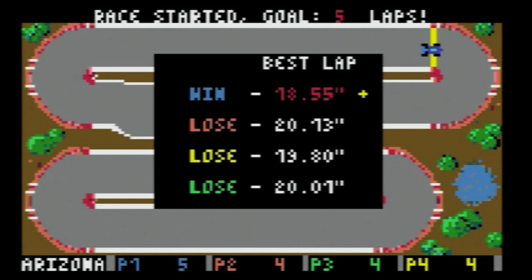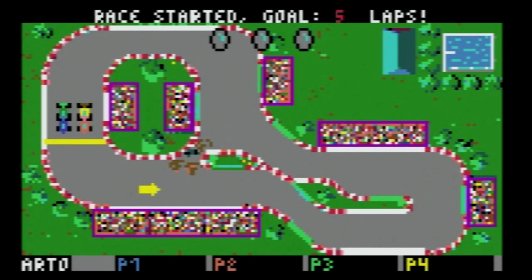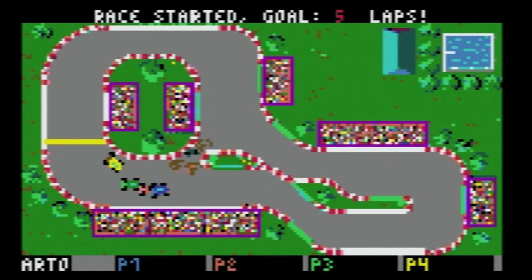It shows your time and saves it to the cart, which is a nice feature. There are tons of nice-looking tracks and track designs — you're going to like this if you're a fan of those classic racing games. This is just a sample of the single-player experience. I really think if you're going to get the full use of this cart, it's definitely all about the multiplayer, but I'll show that in a bit.